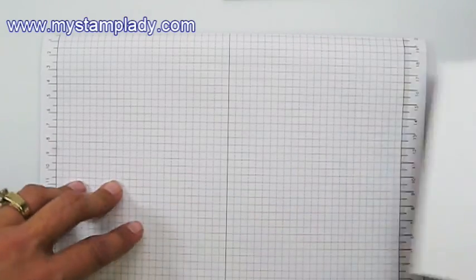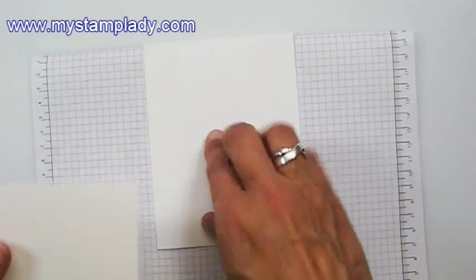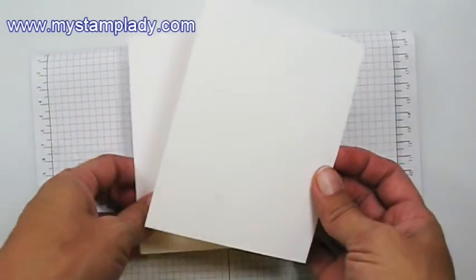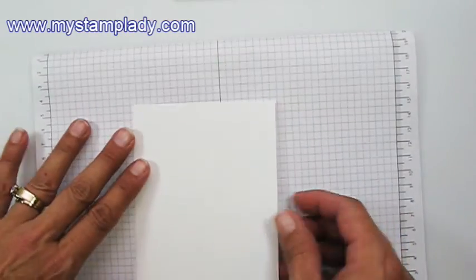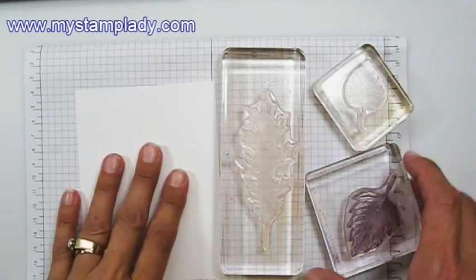Okay, so the first step I did is I have a piece of thick cardstock that I've cut in half for my card base. I did not stamp directly on there. It was easier to stamp on another layer and run it through the Big Shot, and I'll do all those things with it. Start my leaf stamping. I have the photopolymer leaves that I'm going to use.